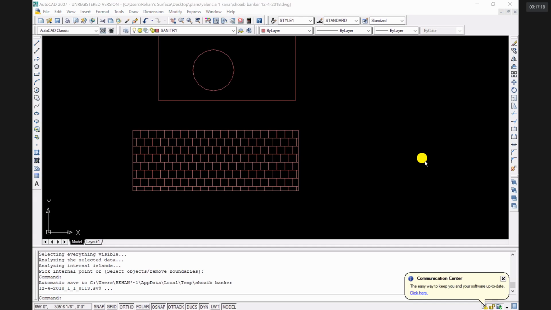Ittisham, is it okay? There is a question about sill level. Look, lintel level should be the same in a building.